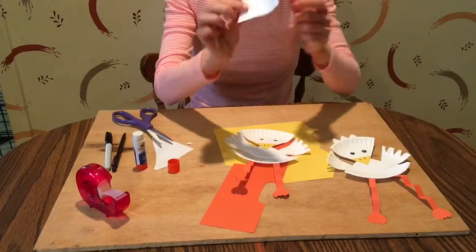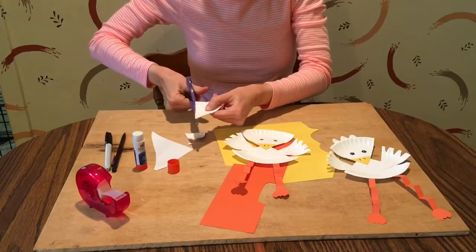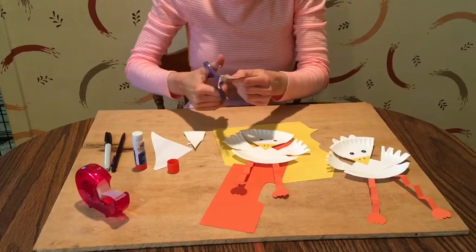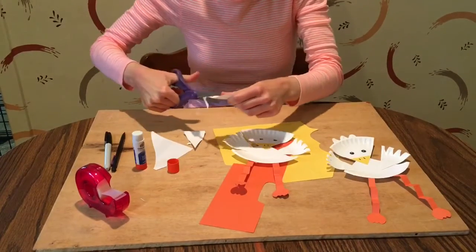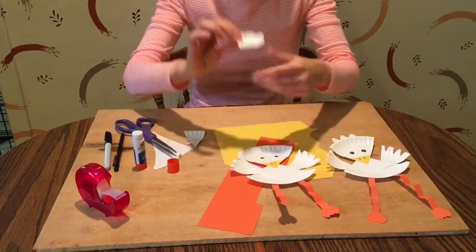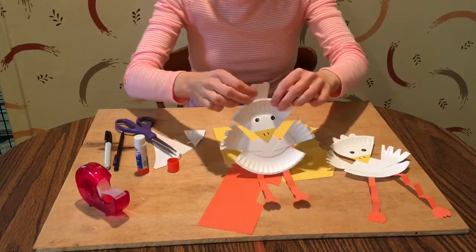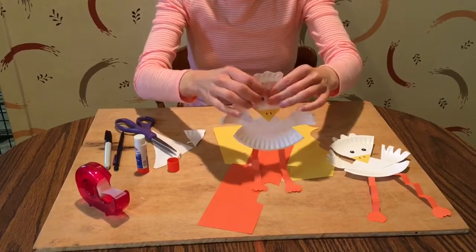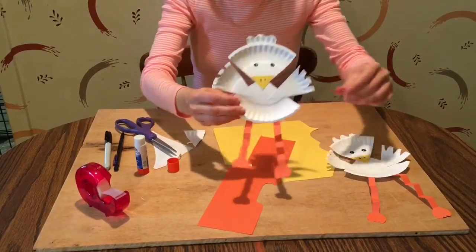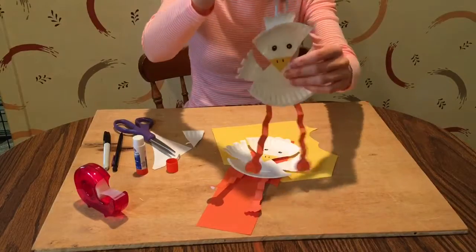Take your leftover piece of the plate and cut it in half. Make a little rounded cut-out three times across the top to give our duck a little feather sticking out the top. Put some glue on the front by the point and stick it to the back so the duck has little feathers on its head. If you'd like, just tape a piece of string to the back so you can hang up your duck.